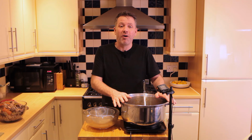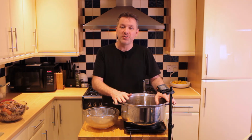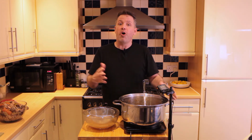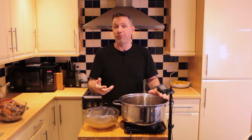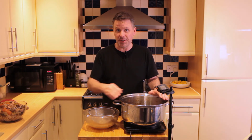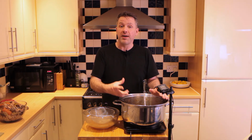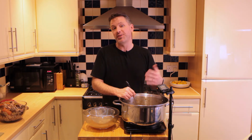Now one thing to keep in mind with your stock is about seasoning. Depending on what you're going to use your stock for, your new recipe may call for you to add seasoning. So your options are whether you put some salt in this broth or whether you leave it salt free so that you can control it in the next recipe. I prefer to go a light salting in this. So over the course of the cook, I've added 2 pinches of salt, and we'll probably add a little bit more when we go to use it in a recipe.